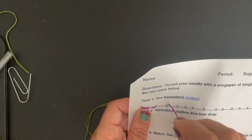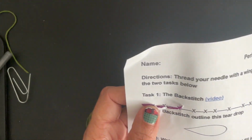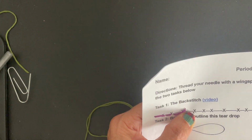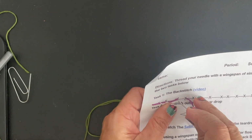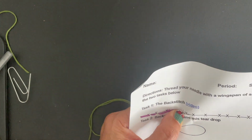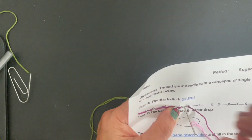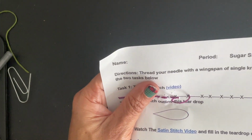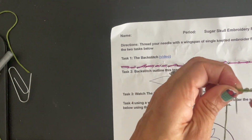The back stitch is used for outlining shapes and also for creating line designs in our Sugar Skull embroidery. So this practice is going to be very helpful. Once you finish that front row, then you're going to move on to the second task.